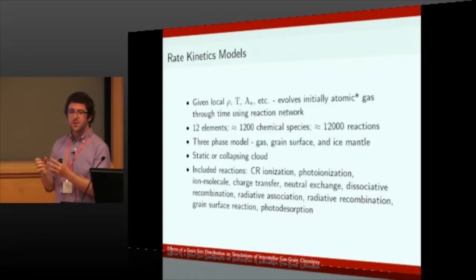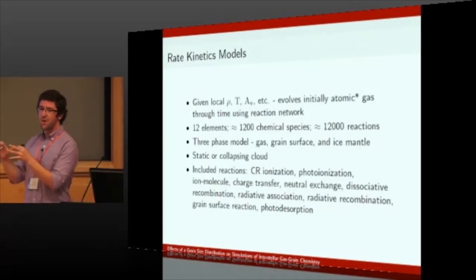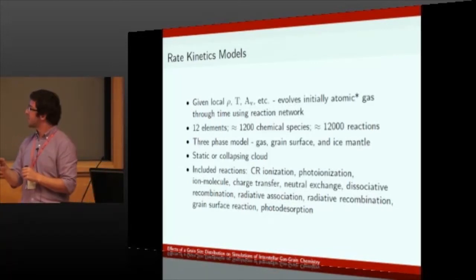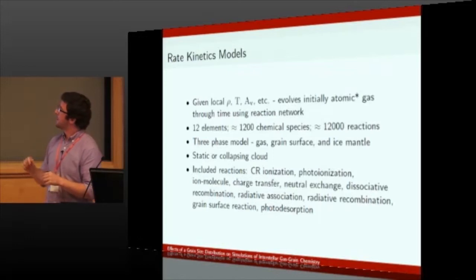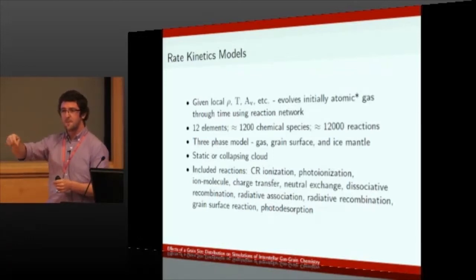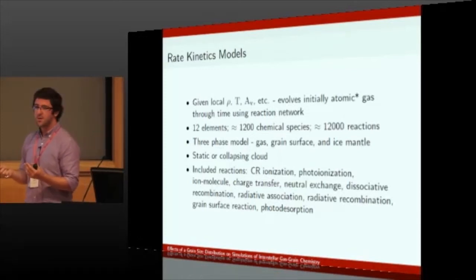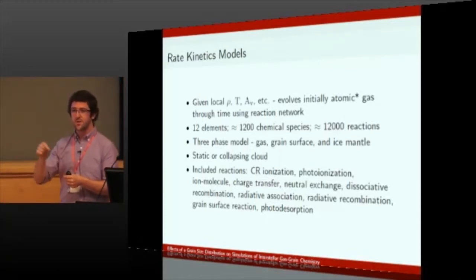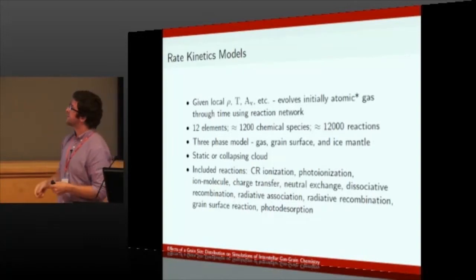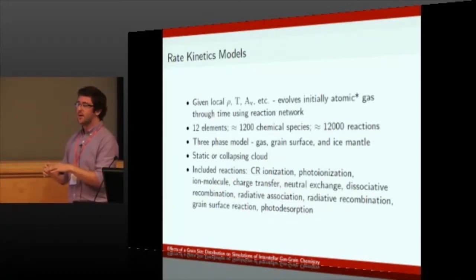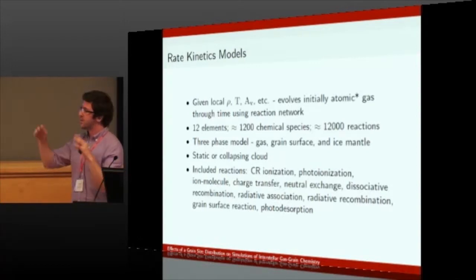It is just essentially a chemistry accounting model. But we can imagine how we treat the grain surface is kind of just like a golf ball. We assign the dust grain to have a certain amount of binding sites, in this case roughly 1 million for a typical grain size of 0.1 micron. And as a species accretes onto the surface, it sticks into a dimple of the golf ball. And then it has two barriers, either to diffuse around the surface through the dimples, or a barrier to just pop off the grain and desorb back into the gas phase. And then as things accrete, you essentially just layer things on top of each other, and the ice mantle grows.